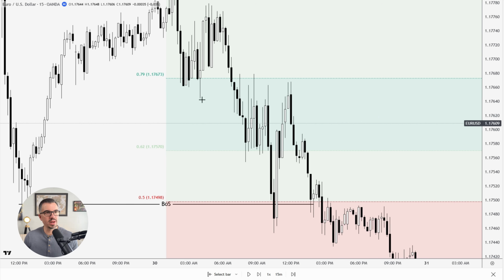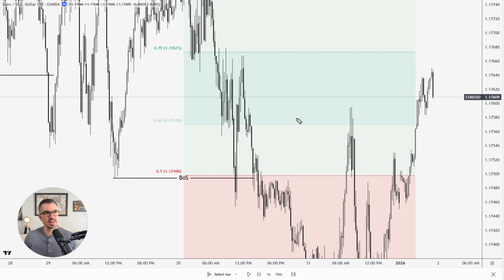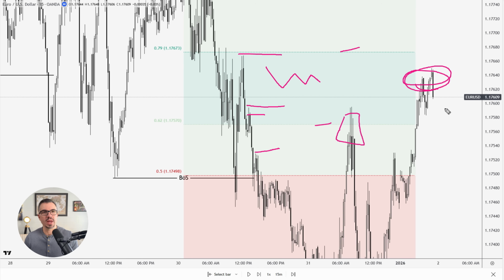So if I move out here and show you how this looks in context to where the market is right now, again, you can see that this was the imbalance right back here, and this was that first move up. And then we have this imbalance back here, which is well within OTE, this darker green area, which you can see we are mitigating right here. Okay, so this right here is going to be the next filter.